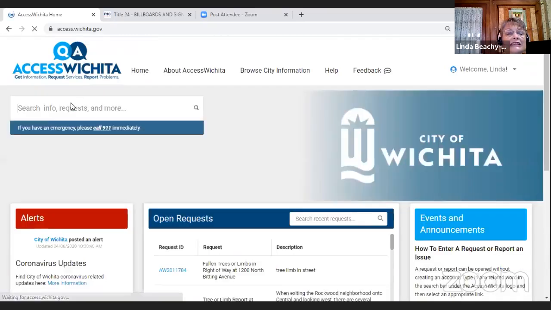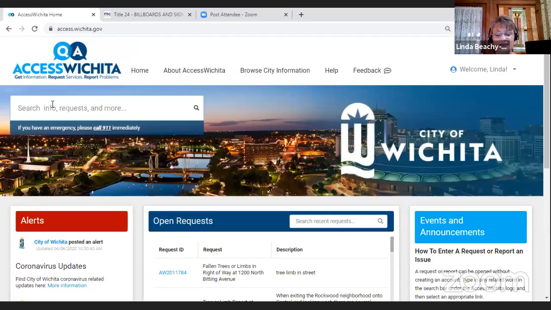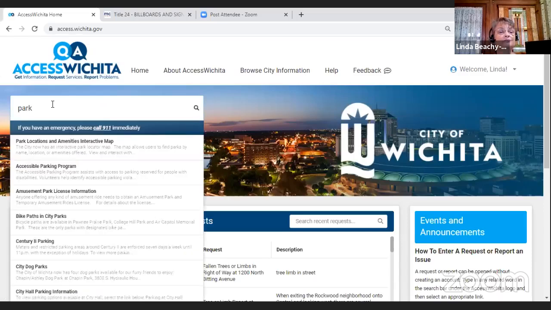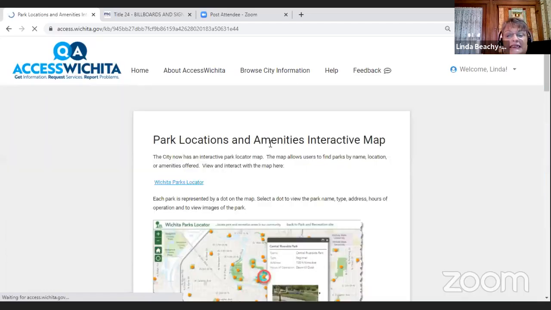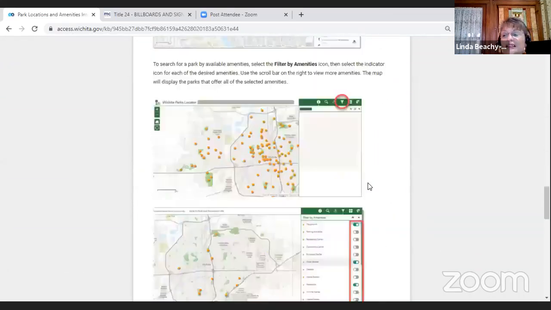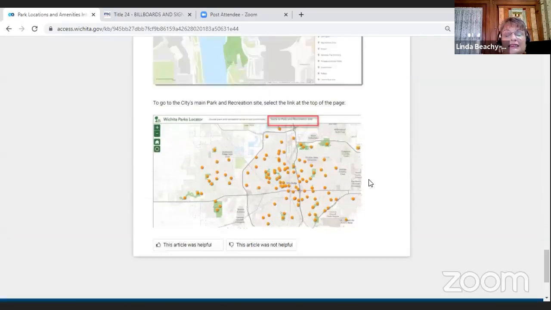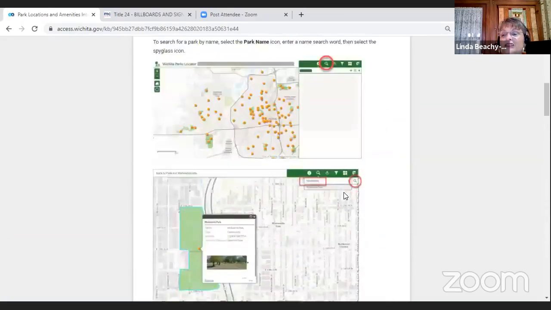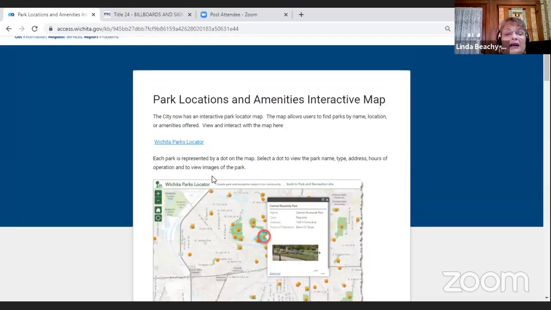And when you're searching in articles, let's say I pull up this park locations and amenities interactive map. I'll just put a plug in for that too. This is a great interactive map that Parks has added. A lot of the topics will have additional links at the bottom of the topic, so if you're interested in more information about whatever it was that you searched for, oftentimes there'll be additional links there.